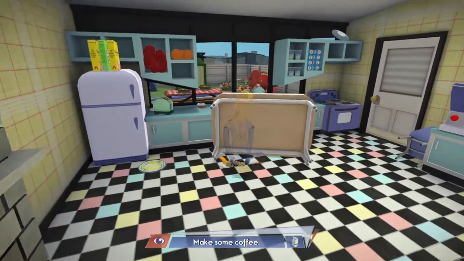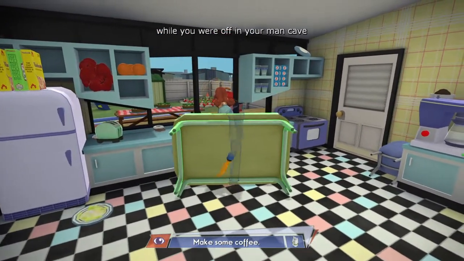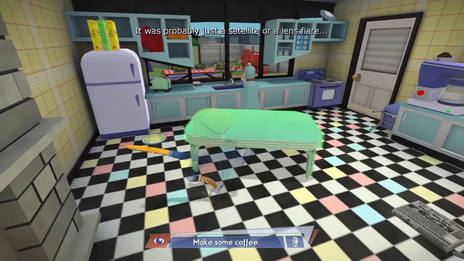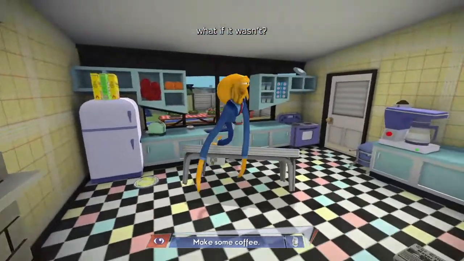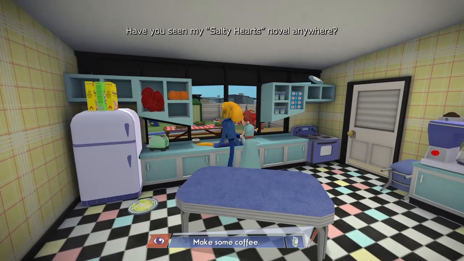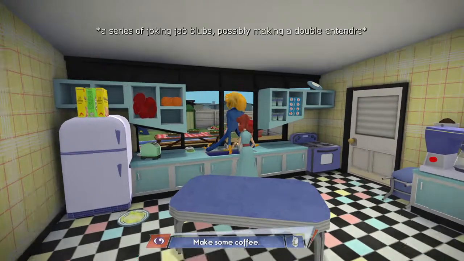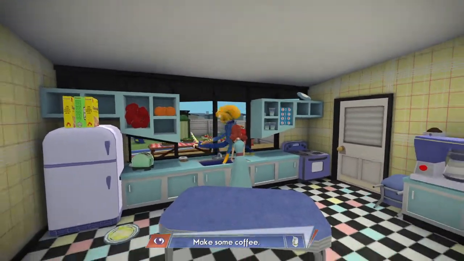I'm gonna move this table. So I was stargazing last night while you were off in your man cave, and I snapped a picture of some strange things. It's okay. Probably just a satellite or a lens flare. Nah, it's aliens, just like me. Have you seen my Salty Hearts novel anywhere? No, I haven't. And also, bathe me. Bathe me? This game is awesome.